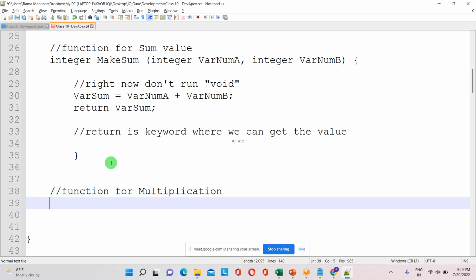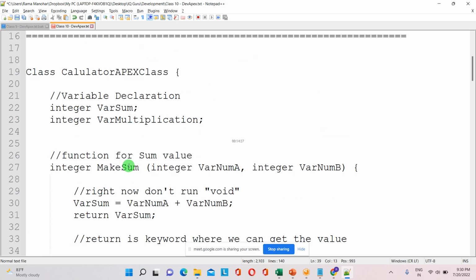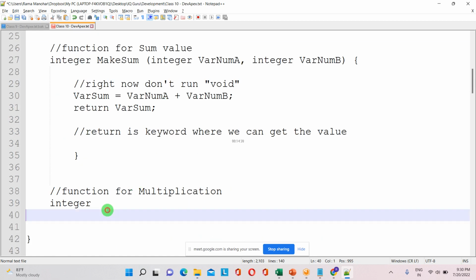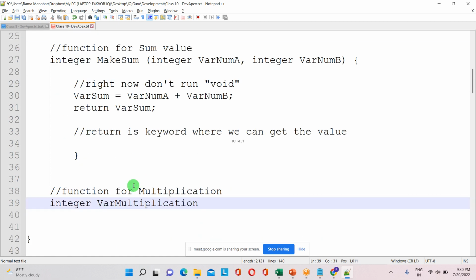Now tell me, for the function what can we do? For function name, I mean, integer like multiplication. We already declared it in the variable declaration. Not getting you. We already declared it on top. Here we need to, I mean we can try it, bro.